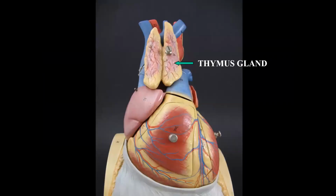Okay, and this is the thymus gland. The thymus gland is a little structure that sits in what we call the mediastinum, in the middle of our chest. When we were infants, it was very large. This is where T cells, and there are 2 types of white cells, T cells and B cells, go. The T cells go to the thymus gland. That's why they call them T cells. They become what's known as immunocompetent. They become infection fighters, and the thymus gland trains them up so they can identify foreign substances and kill them.